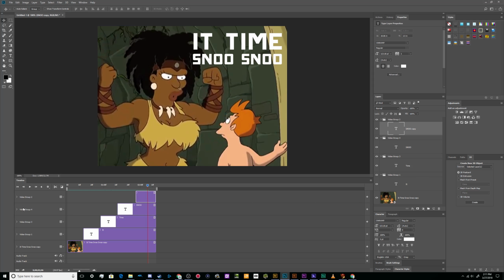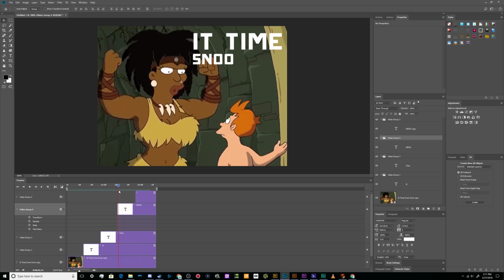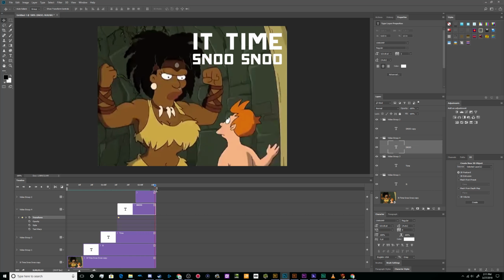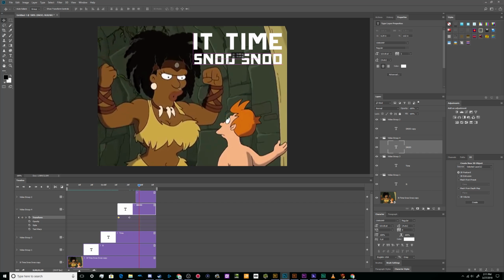You can also do some animations by going down here. And we can say, we want this snoo snoo to kind of jingle around as she says snoo snoo. So we'll say transform. And from here to here, it kind of moves a little bit. And then it moves a little bit again. And basically what these stopwatches mean, you see these little things that look like a stopwatch. A stopwatch means that those are actively being keyframed. And each one of these things down here is a keyframe that's been created, and the object is going to attempt to automatically animate between this one and then this one as it goes along based upon where I'm moving.